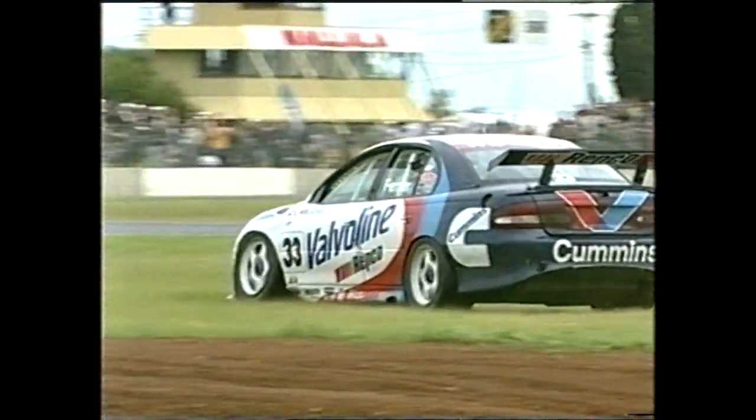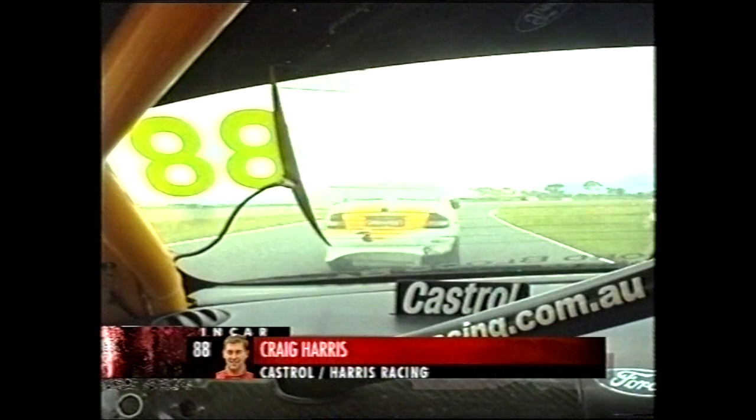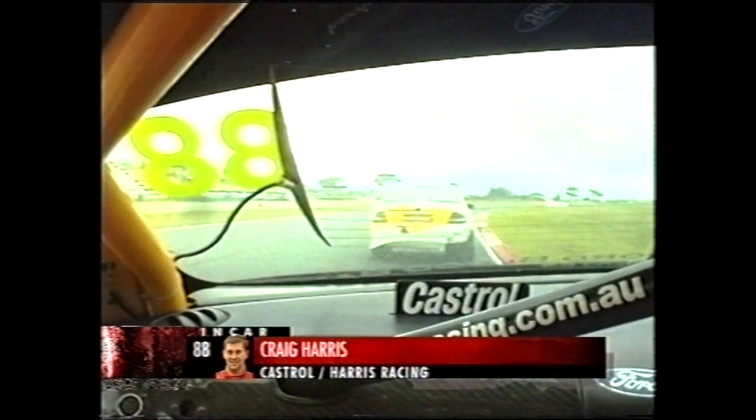Well, now all he's got to do is finish this race, and as you can see, all these guys are having a lot of problems with grip, and the tyres that these guys use are no different to us. And really, you've only got a selection of slick tyres or wet tyres. So you haven't got the intermediates that probably everyone would like in these conditions. We get a perfect tyre, but we just don't have that choice.